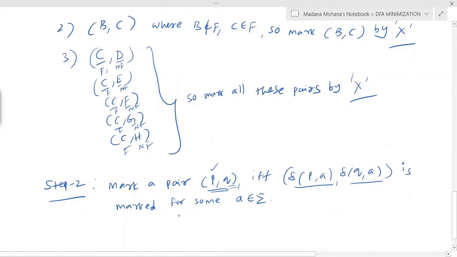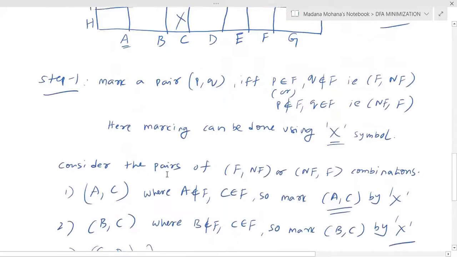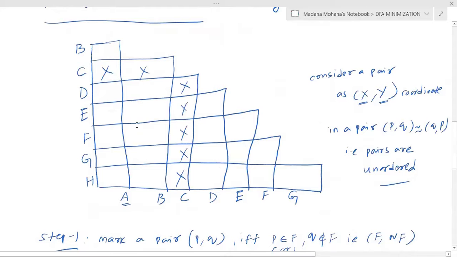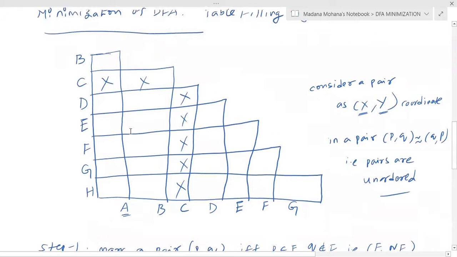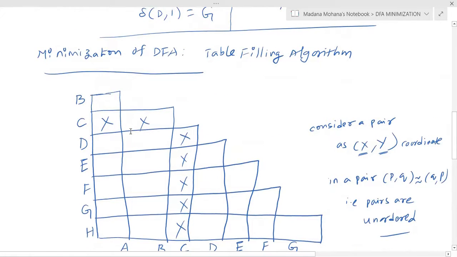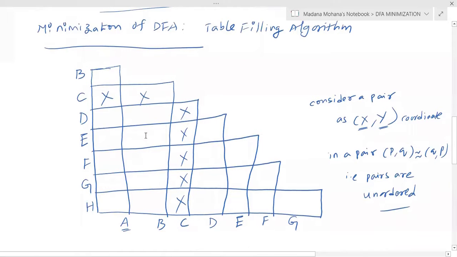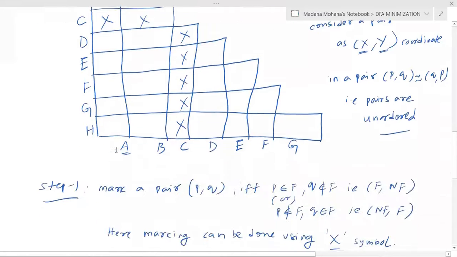This can be repeated for all unmarked pairs. Now what you have to do, you can consider all unmarked pairs one by one. Then you have to find the transition combinations, either first input or second input. On any one input, if you get marking, then you can mark your current pair. On first input, if you didn't get a marking combination, then go for second input. On second input also, if you didn't get a marking combination, don't mark, no problem. Like that, you can repeat this process for all unmarked pairs.